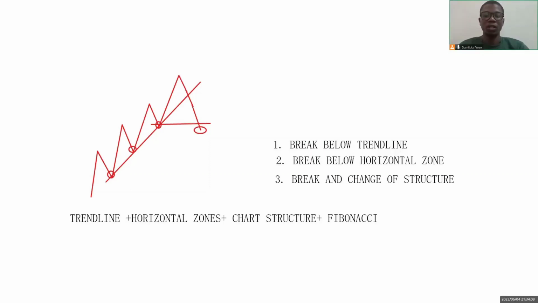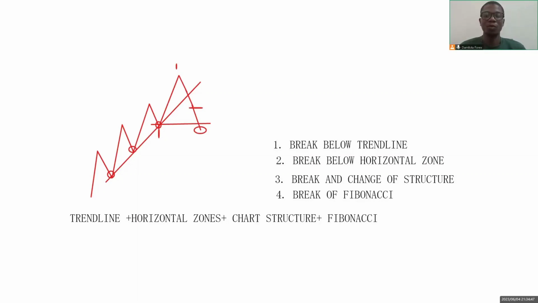Okay, so the last tool I'm going to bring out here before I sell is my Fibonacci. I'm going to bring out my Fibonacci and check if the 61.8 of my Fibonacci has been broken. From here, I'll roll it from the low right here, then this is the high. So my Fibonacci 61.8 would have been broken around this point. So that will be the first point, the break of Fibonacci, before I enter a sell on this particular trade.